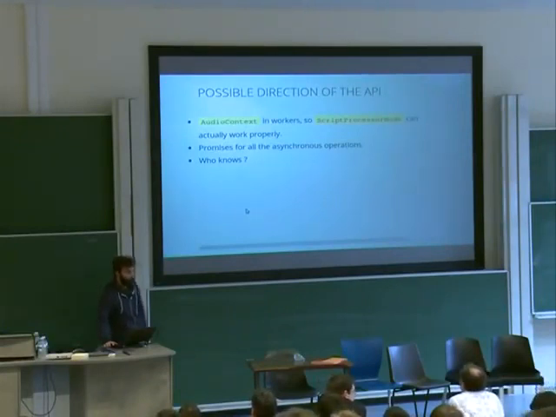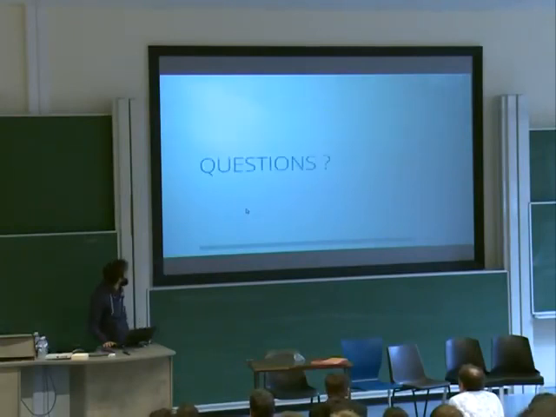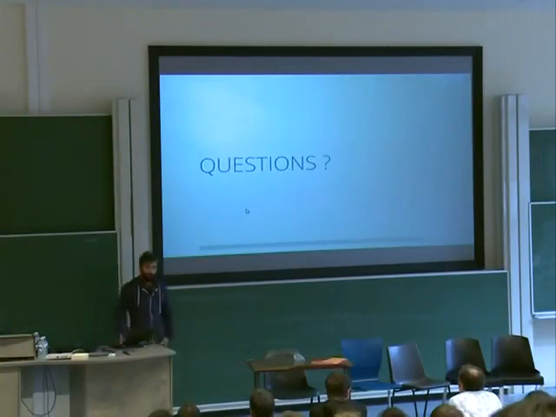It's written all over the web, so I won't repeat why right now. Maybe you want promises for all the asynchronous operations because we are modern people. And who knows, contribute to the spec and to the code. Write demos and tell us if it breaks. All right, I think I'm pretty much done.